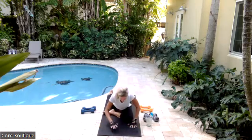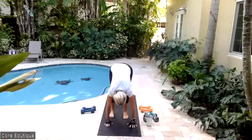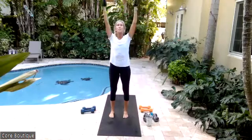Okay, back up to your plank. Down dog. Walk your feet towards your hands. Inhale, extend, flat back. And a reverse swan dive all the way back up. Flip the palms, reach for the ceiling.